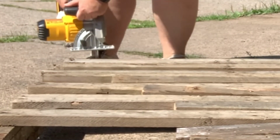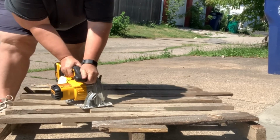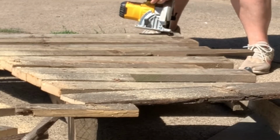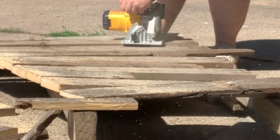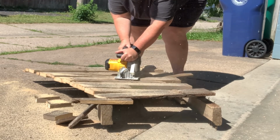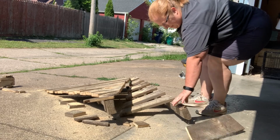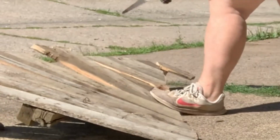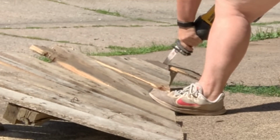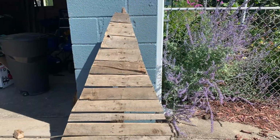All right, now that all of the pieces are screwed into the center post, I can use the circular saw and cut out the Christmas tree shape. This is definitely not a perfect shaped Christmas tree, but really not bad for my first time using a circular saw.